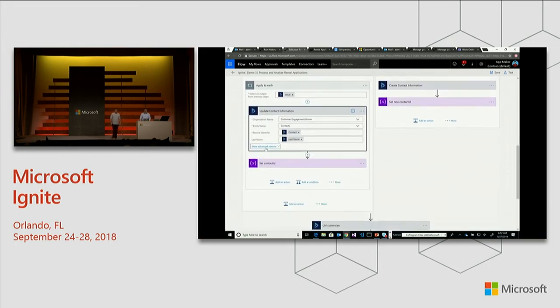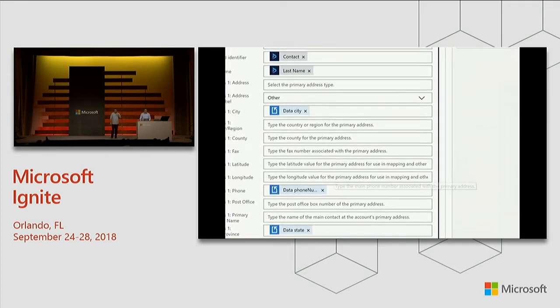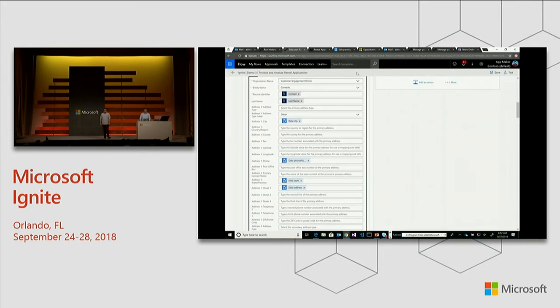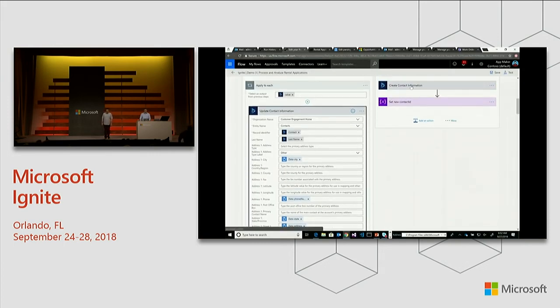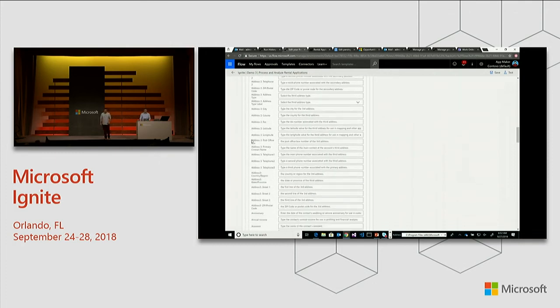Once again, we're going to use all of this dynamic content that was ingested from the doc parser service, where we can create the contact, or update the contact, provide the ID, include their last name, their city, their phone number, etc. In the event that it is a new contact, we're going to do something similar. The difference is we're going to create the contact, not update the contact.